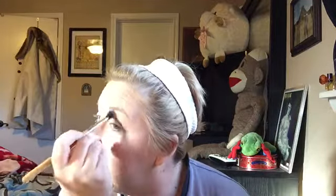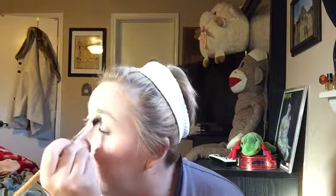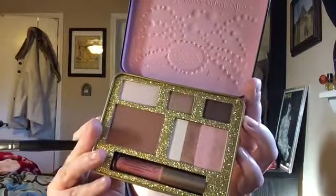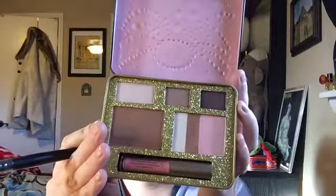Do that on both sides. I don't want a heavy look, I just kind of want a wash of color, but I want it there so that all my other colors will blend easier. So after we get that one together, what I want is a flat brush. So I'm going to take this one, and I'm going to take this color right here, which is called Creme Brulee. So I'm going to dab into that, and then I'm just going to pat it onto my lid.